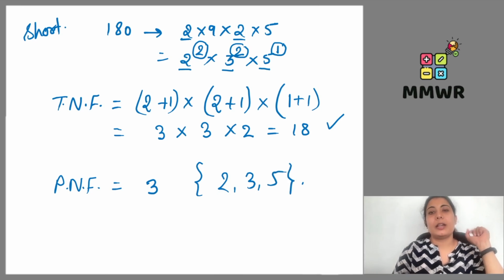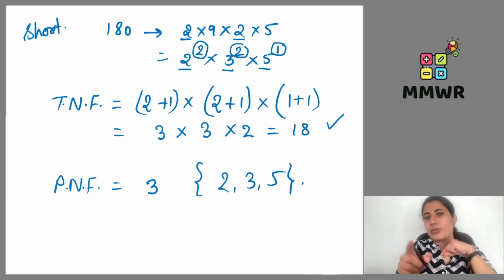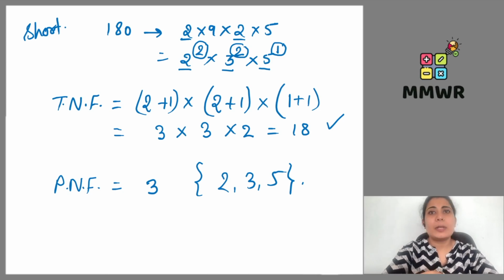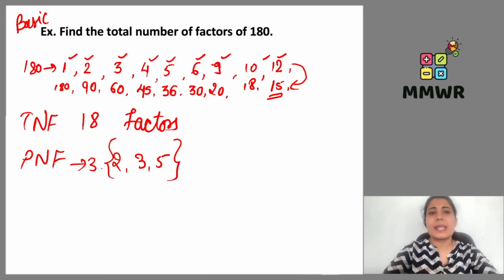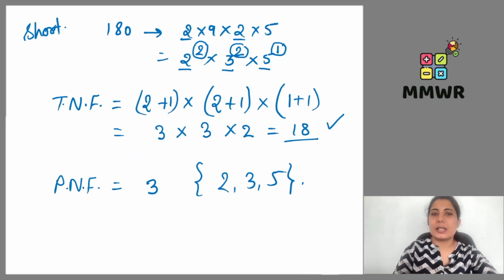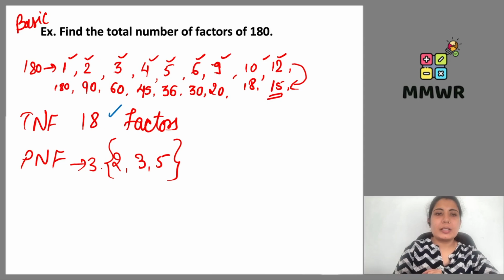That's it. If it were also divisible by 7, then of course 7 would also appear in the list of its prime factors in the base, with power 1, 2, whatsoever. So that is why here we did not have 7, only 3 prime numbers we had in the prime factorization: 2, 3 and 5. That is why 3 prime number of factors are there. So total number of prime factors we got exactly the same way as we did here. 18 total factors are there. Look, 18 is the answer. 3 prime number of factors are there. Here also we have 3: 2, 3, 5.